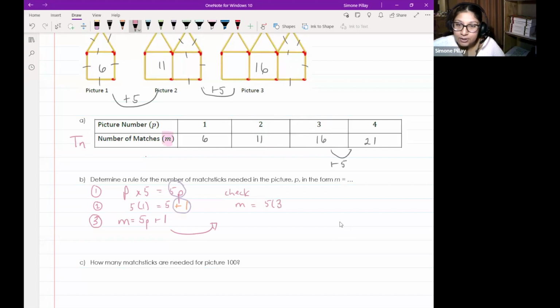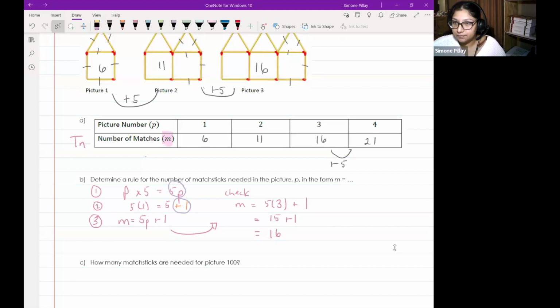So when I put in 3, I'm going to put my input in, right? And then you're going to tell me if it gives you what you're supposed to get. So 5 times 3 is what? 5 times 3 is 15, and then plus 1 equals 16. And is that what I wanted to get? Yes, ma'am. So that's how we know that our formula is correct. Thank you very much for that, Leila. You did wonderfully on that question.